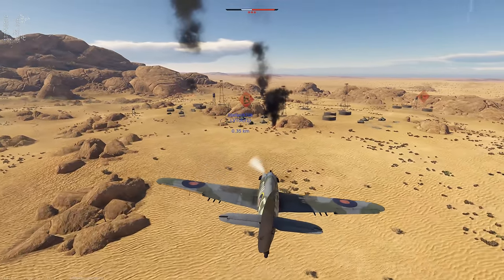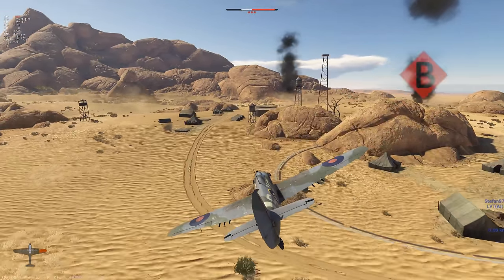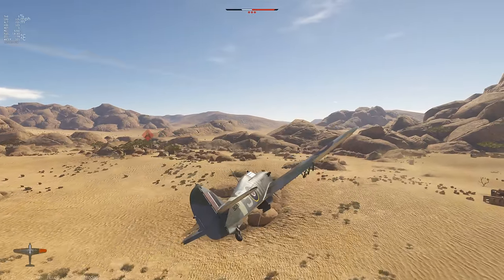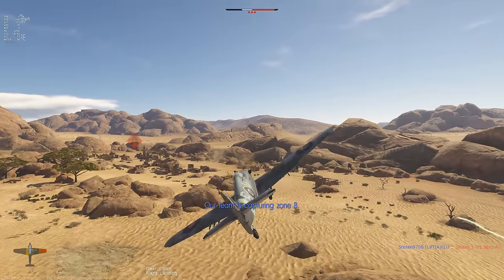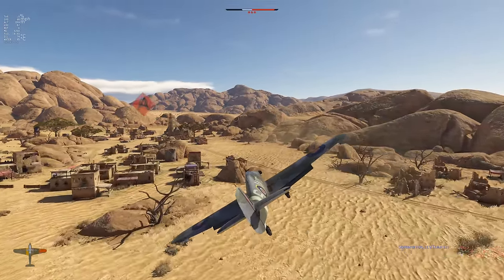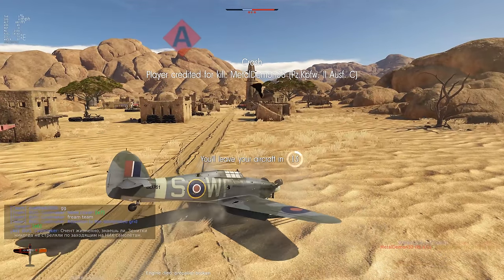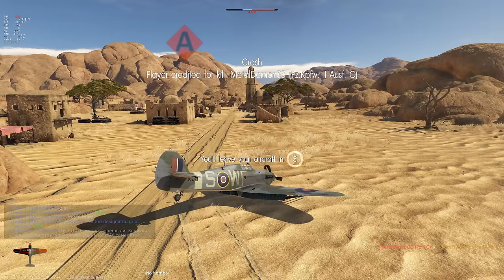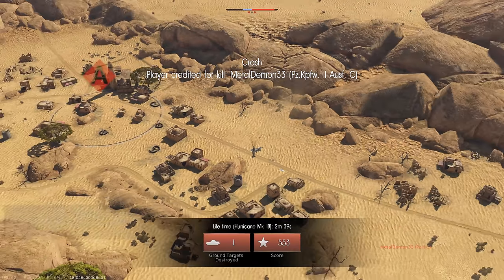Had God wished us to fly, he wouldn't have invented the Flakpanzer — that's my general motto. Looks like a lovely landing spot about now. Let's bring it in nicely here — we can use one of these rocks as a sort of a resting hook, hopefully. Here we go. And contact. Well, that was first class. If you can walk away from a landing, it's a good landing. If you can use the aircraft the next day, it's an outstanding landing. This was just a good landing.